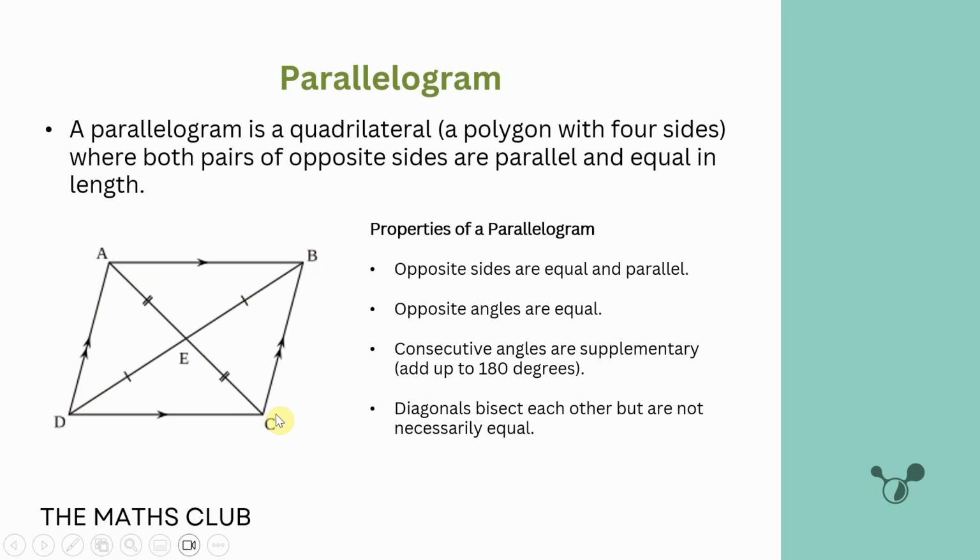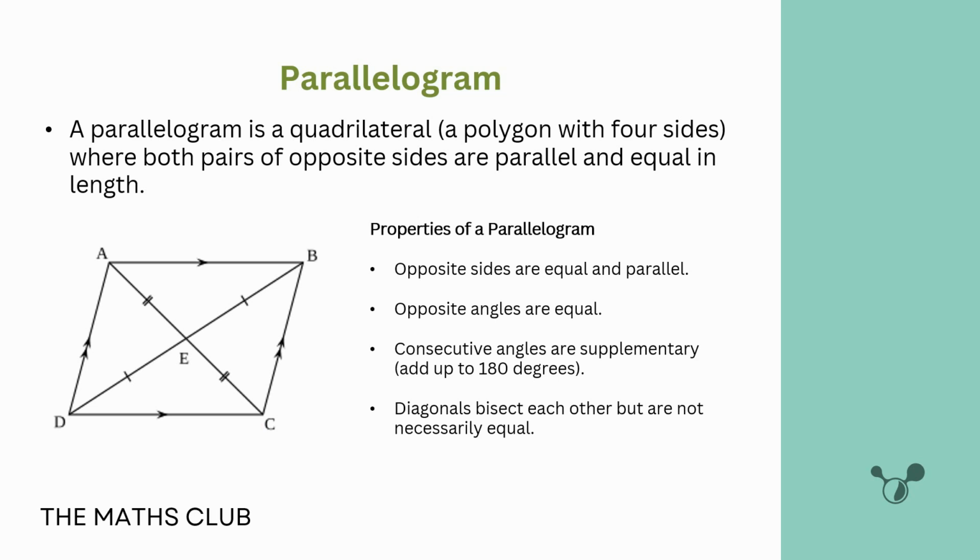The angles between them, it now says consecutive angles are supplementary. That is, they add up to 180 degrees. Basically, what they're saying is that the angle at D, this place here, plus the angle on that same line at A is equal to 180. The angle at B plus the angle at C is equal to 180 degrees. So the angle at A plus D is 180 degrees, angles B plus C is equal to 180 degrees.